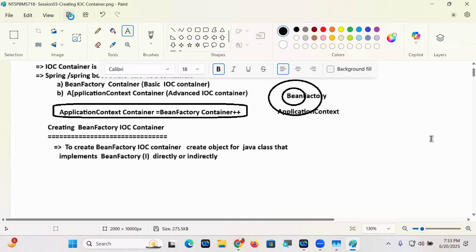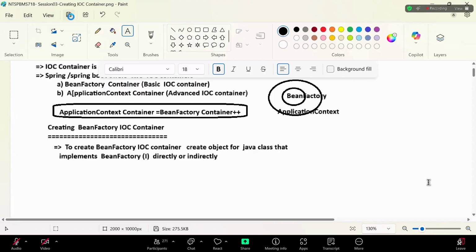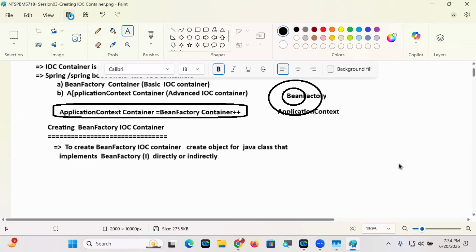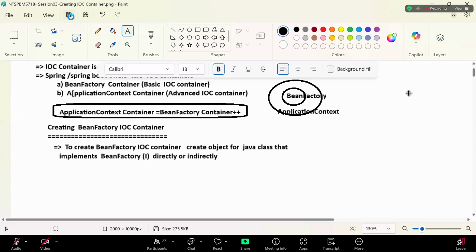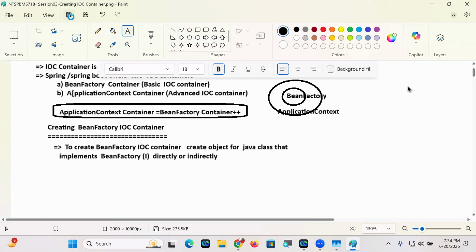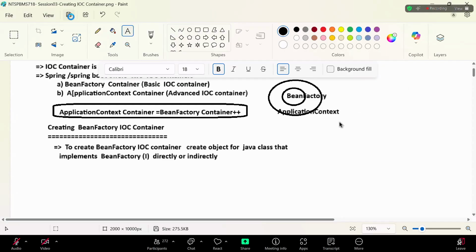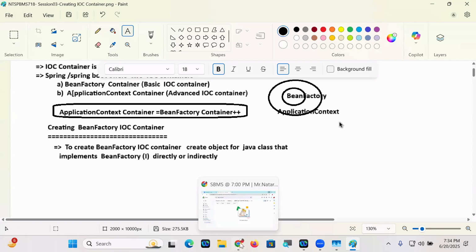So use your brain only for necessary things. Concept: two containers are there, BeanFactory and ApplicationContext. One or two classes you have to remember for how to create the container, because daily you are using them. Class names, method signatures, syntaxes should be in your brain because you are practicing daily. Don't sit and mug up separately. Whatever comes to you about syntaxes, class names, method names is because of your practice, not because you are separately sitting and mugging them up. Yes or no, boss? Okay, that's good. So here I'll go there.